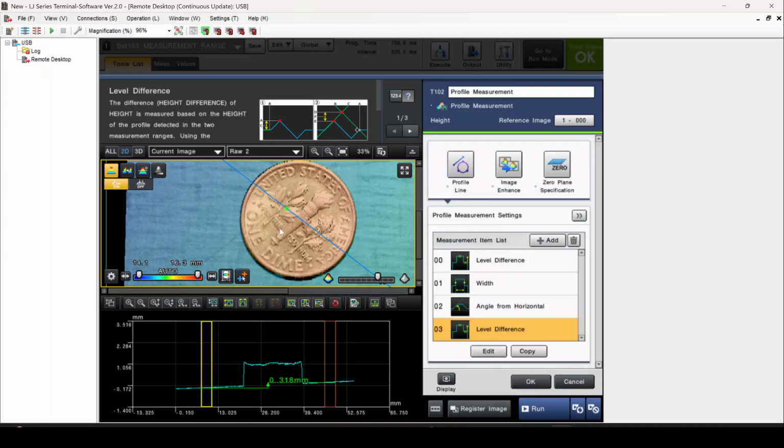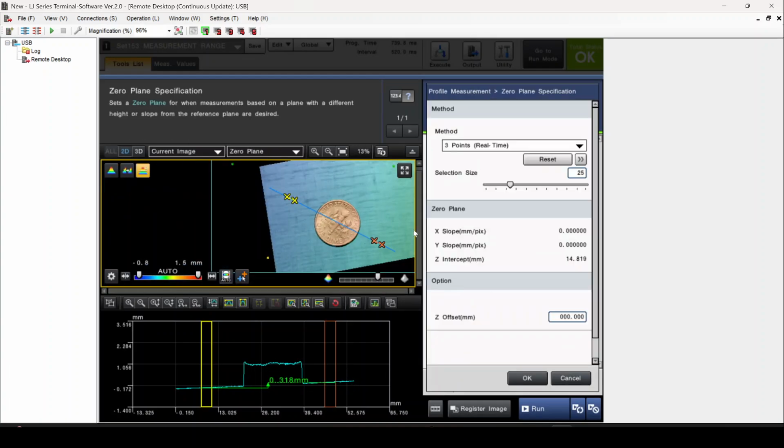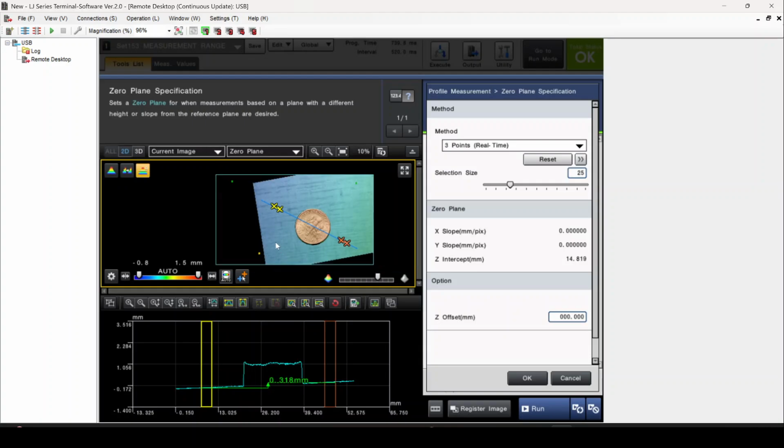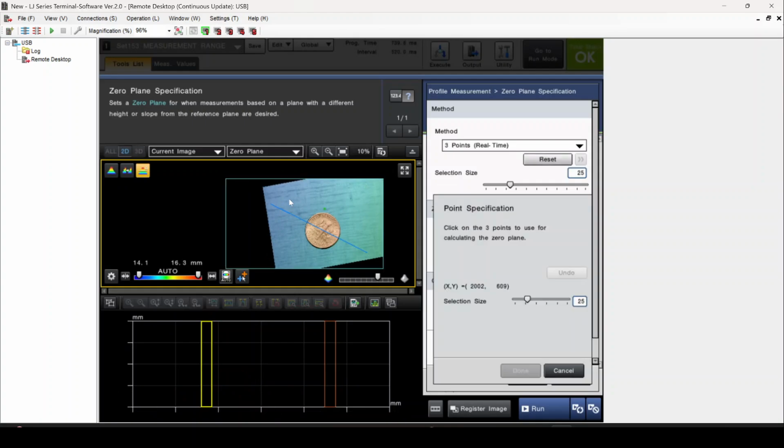The only thing that I would like to check now is our zero plane, because it seems like there should be an angle there, when realistically we probably shouldn't have an angle. And that's because this point fell off. So I can try resetting my 3 points to be more close around the quarter, or dime in this case. And that's going to be a lot more robust.